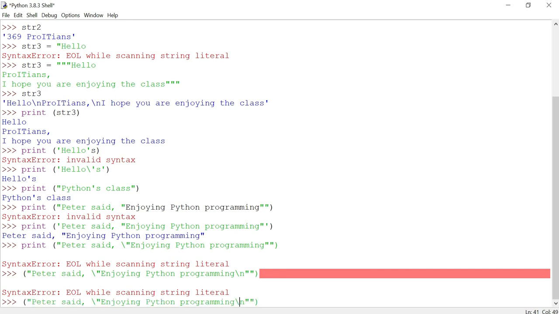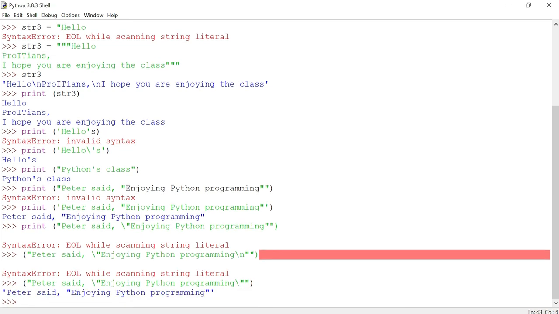Okay, I'll hit enter now. Yeah. So finally, we got the desired output using double quotes and with backslash.